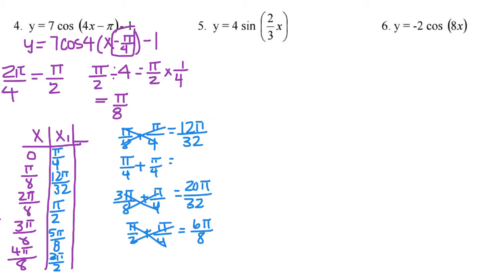Now to go through and find your y values, we do need to keep in mind what all of those cosine values will be, and we will be blocking in everything from that cosine function to the end of the parentheses, and we have to remember what the cosine values are. Cosine would start at 1, so we would have 7 times 1, and then that's going to give us 7, and 7 minus 1 is 6. And then we have 0, so that's going to give me a negative 1.